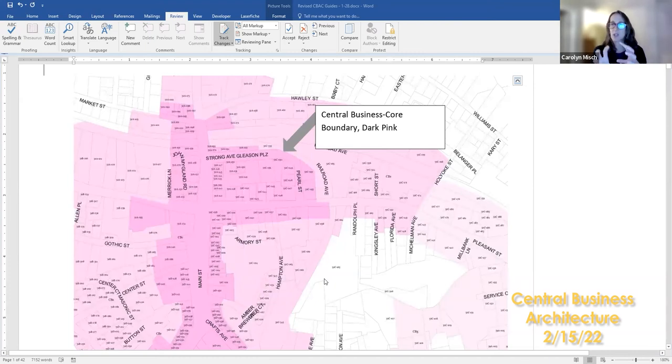And so the side street has slightly different characteristics, meaning buildings might be set back a little bit further. There may be other elements that come into the space between the sidewalk and the building that are not the same as what you'd have on Main Street, where there's hardscape from the street to the building front. So those are the kinds of different characteristics that are identified in each of these sub-districts.